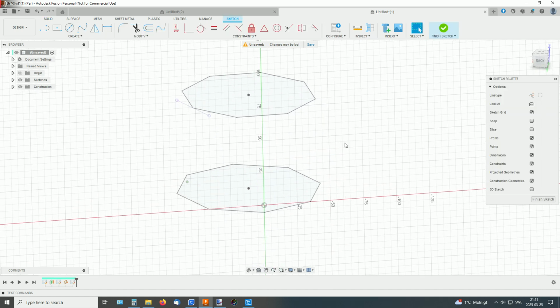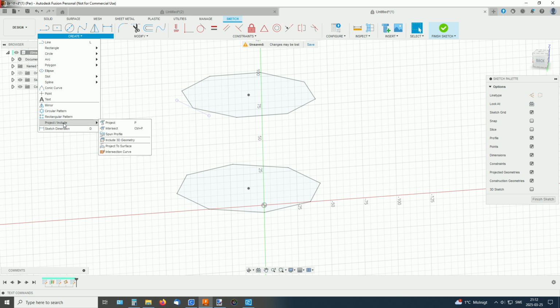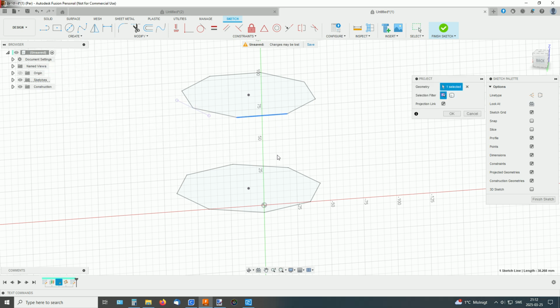It will just be a line, but I have to first project this line and this point down there.